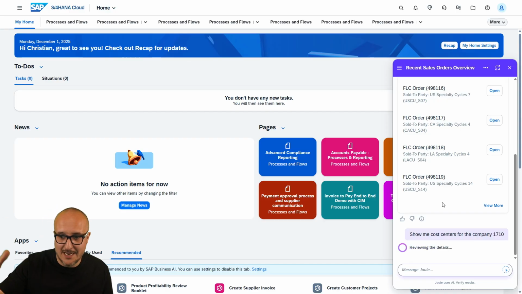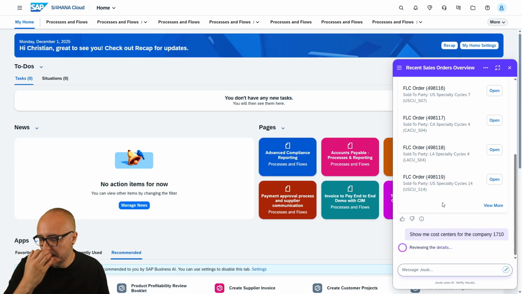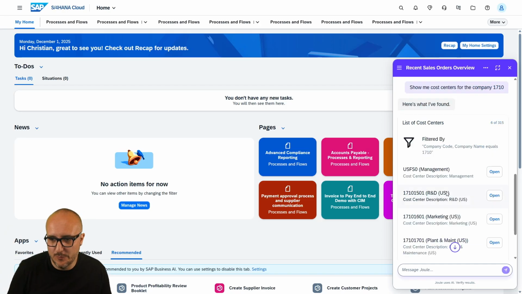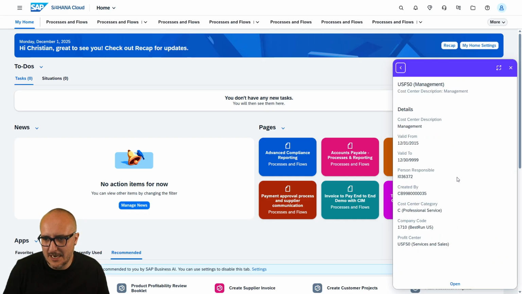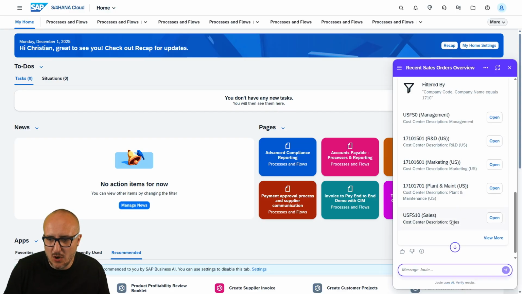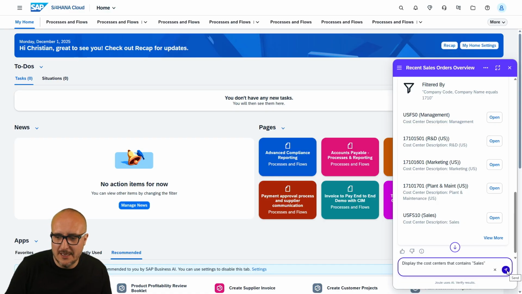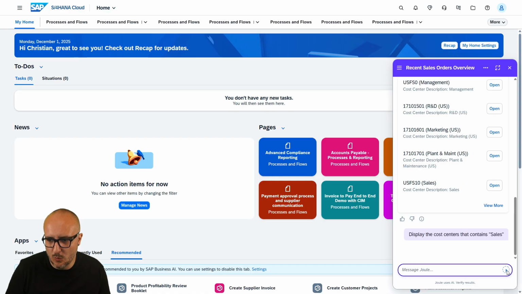Let's say I'm analyzing some issue that I have with cost centers during the day, and I want to list all the cost centers containing sales. So I will ask Joule, display me the cost centers containing the text sales.